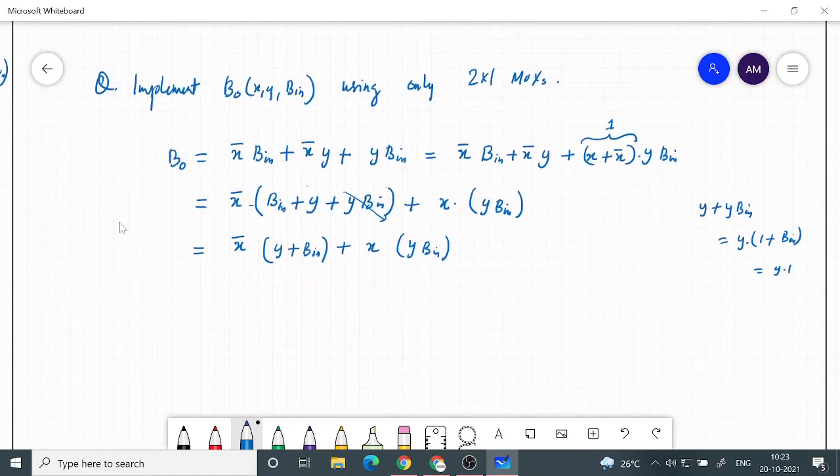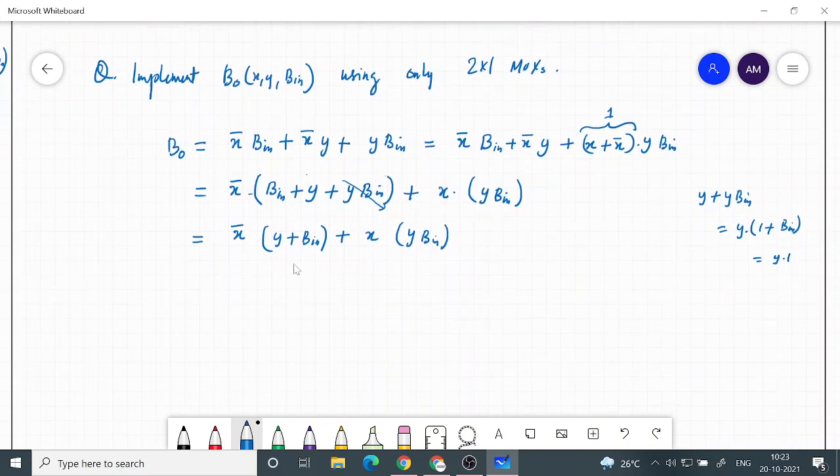Now y plus b in, I want to bring in terms of y bar into something plus y into something. How can I do that?